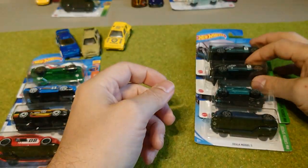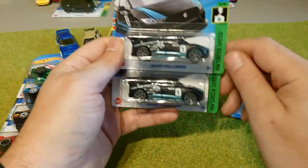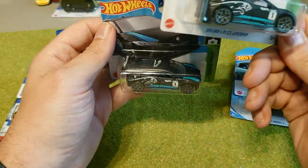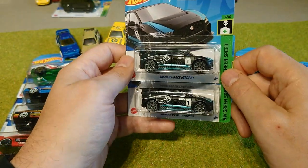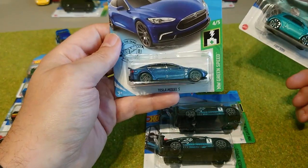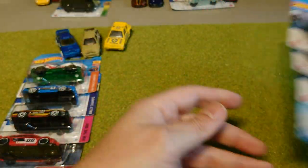For electrics racing, I've got two copies of the Jaguar I-Pace E Trophy — I love this. One will definitely go as a Sharky personal ride, the other will probably get raced in the electrics. Also the Fiat 500E green speed electric version, and the Tesla Model S in blue. So those are going for the electrics.